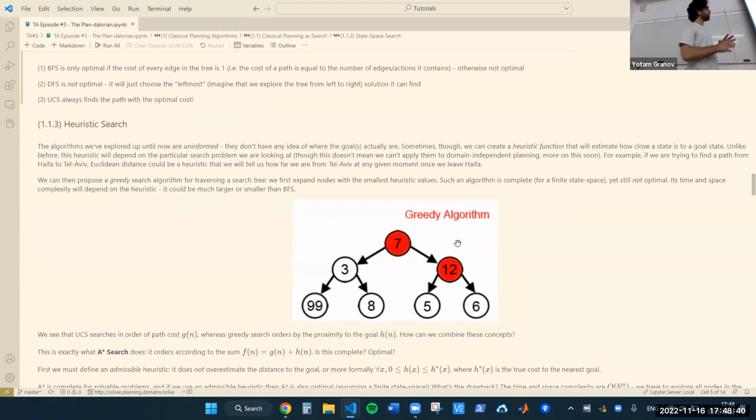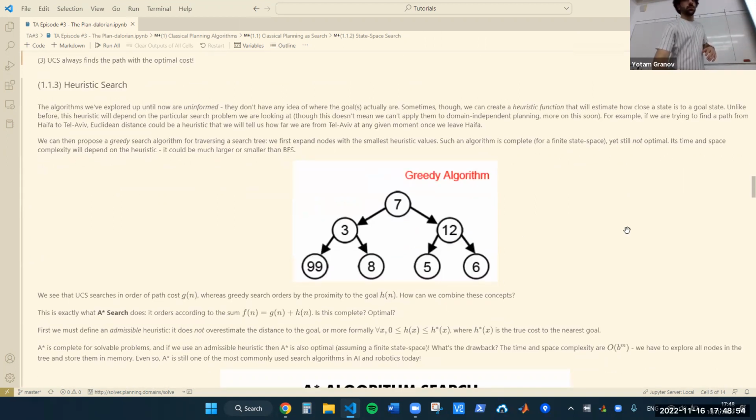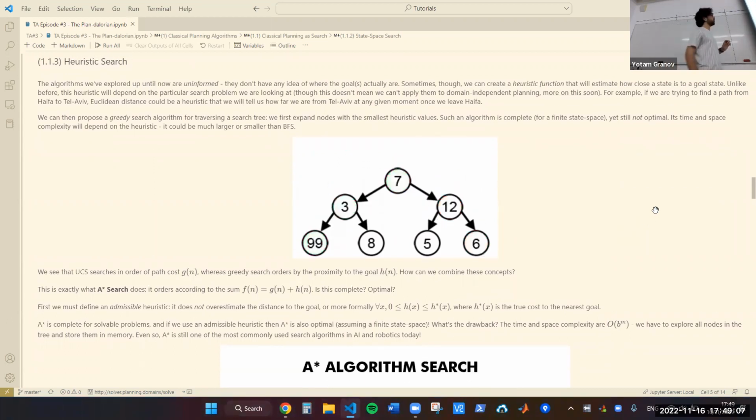Okay, so now moving on from what we call uninformed search. So we just discussed algorithms that have no clue where the goal is. They're only aware of the actions that are available and the cost of those actions. They're not informed at all about where the goal is. So now we can apply something called heuristic search. So if we want to approach algorithms a bit more intelligently, we want to conduct our search more in the direction, let's say, of the goal, we can use heuristics. So a heuristic will be an estimate of how far any state is from the goal.